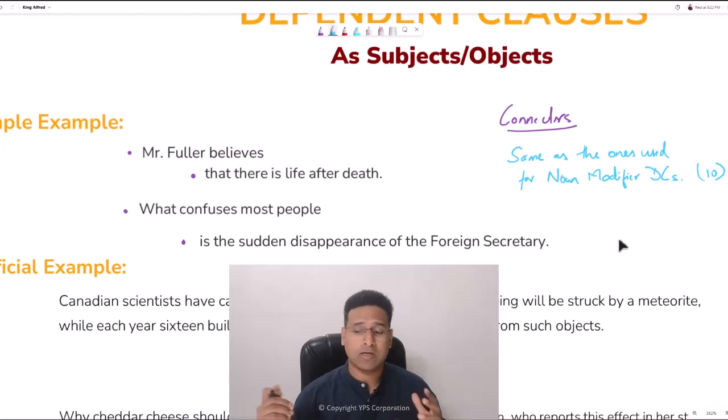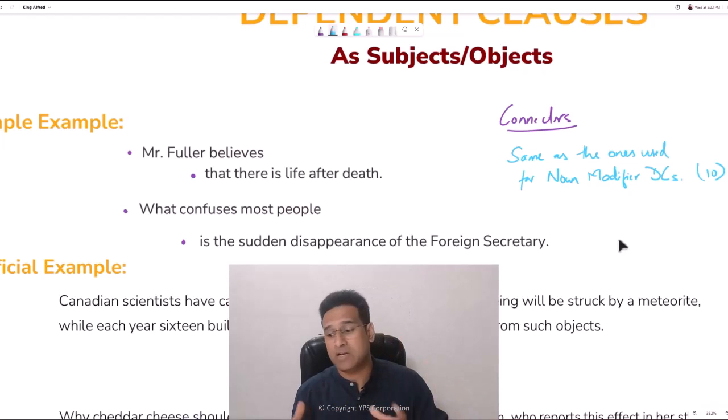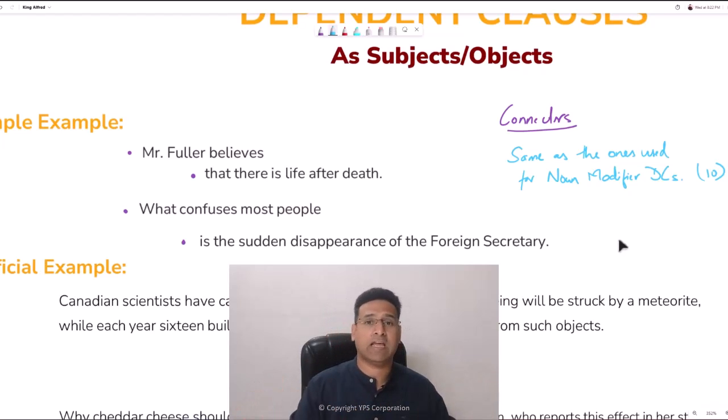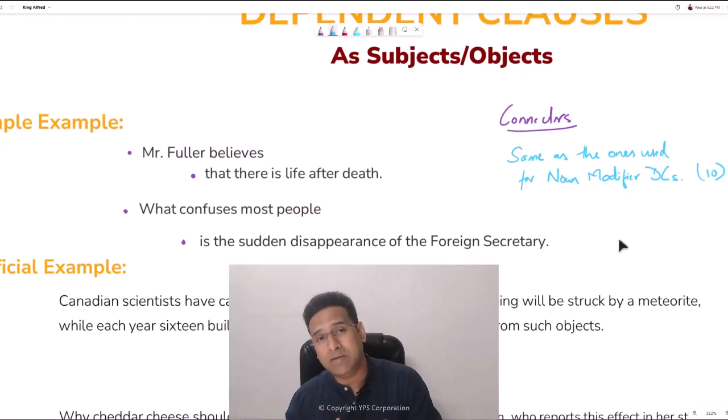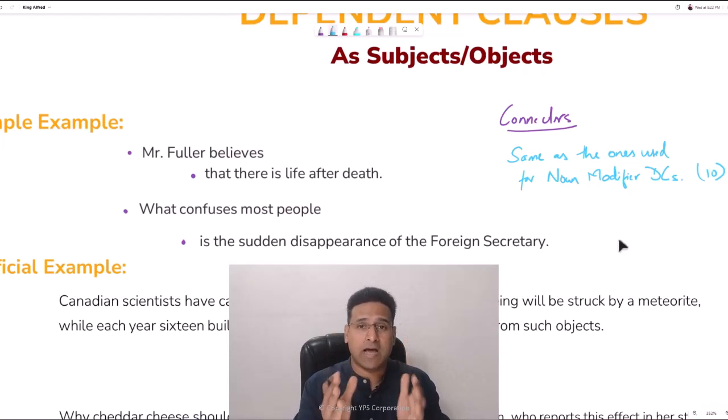So the very same connectors that we use to create dependent clauses that behave as noun modifiers are used to make clauses that behave as subjects and objects. And if you take any other clause with any other connector other than these 10, any of the other DC connectors, then it would automatically be an action modifying clause. All right, so this is a bit of a grammar tip, if in case you're looking for it. But guys, remember, if you rely on meaning analysis, you will never ever need such grammatical shortcuts, right? So I always come back to the central theme, which is rely on meaning analysis.